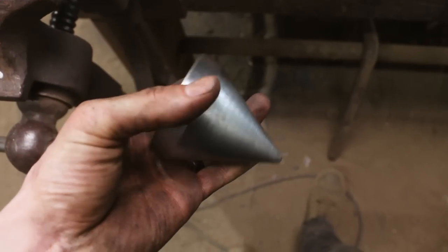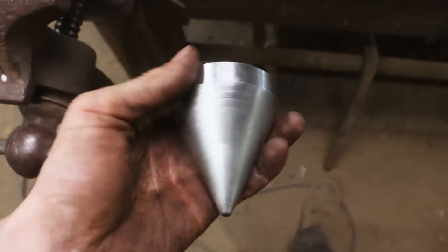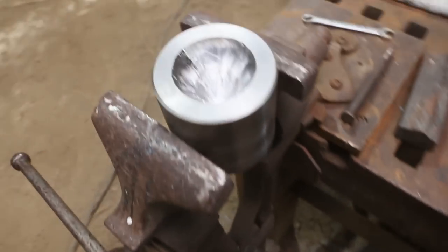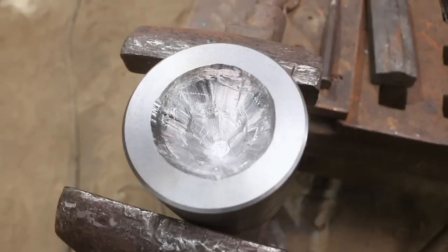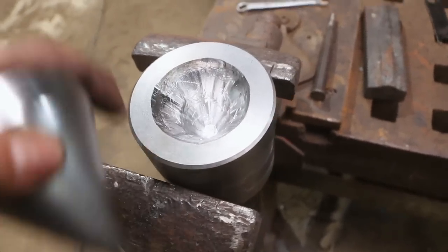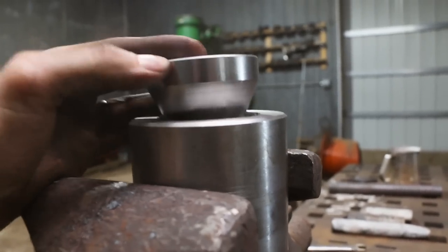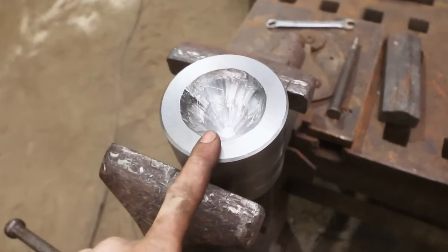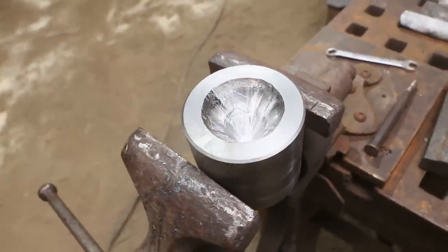So this is the first tool that I've made up here. This is kind of close to what the bottle opener should look like, except be forged. And then this is the actual tool we're going for. And so I've just carved this out. And then what I'm going to do is heat this block up, and then this is going to get squished in there up to this shoulder. And then at that point, this is what we're going to be pushing the hot steel into to make the bottle openers.